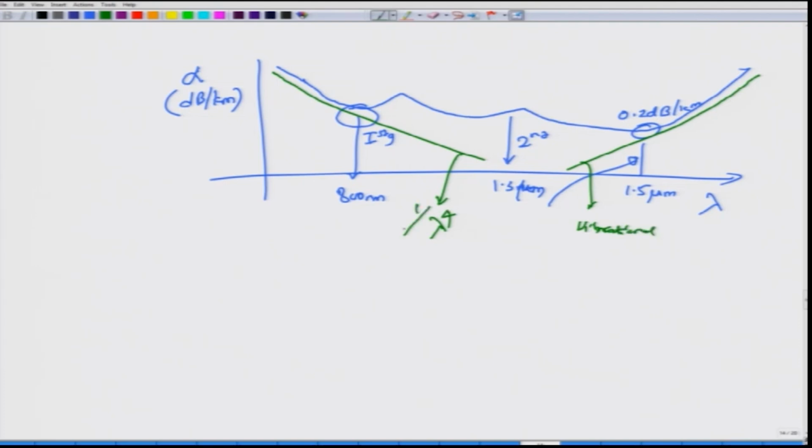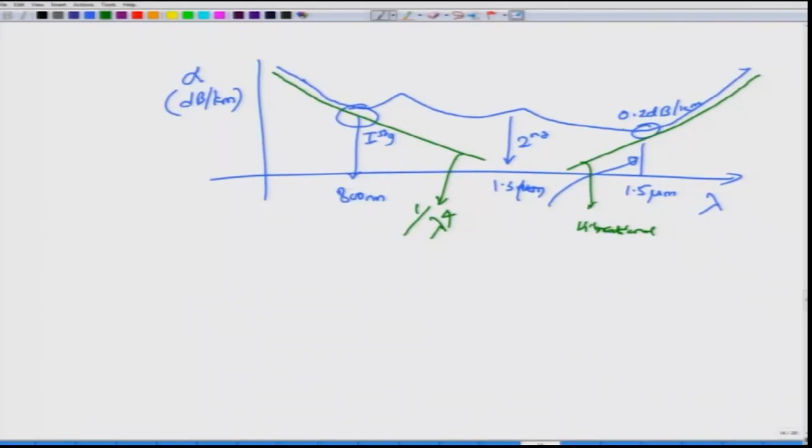So, it decreases as 1 by lambda power 4, which means that Rayleigh scattering is very prominent in the ultraviolet regime and starts to decrease, but as the Rayleigh losses start to decrease, the vibrational transition starts to increase at the tail end. So, where they two meet, that is where you actually have a minimum loss. It does not look that way with the figure that I have drawn, not a very nice figure, but when these two meet, that is where you have a minimum loss. And that minimum loss happens to be at 1.5 micrometer, and these are the different loss mechanisms. But I have been talking about these losses in terms of some quantity called dB per kilometer.